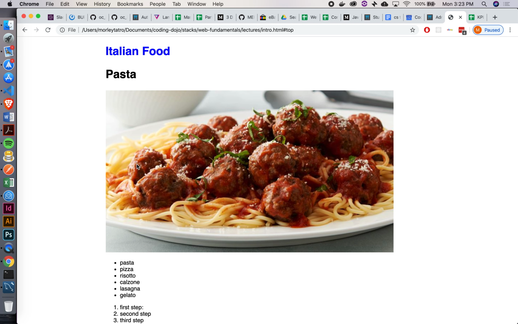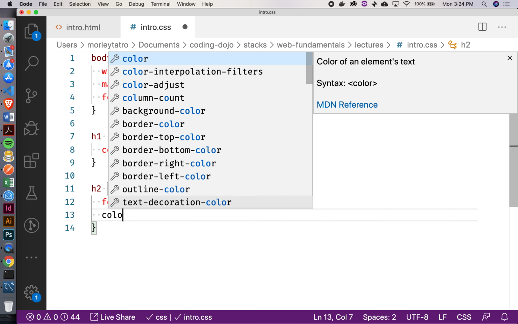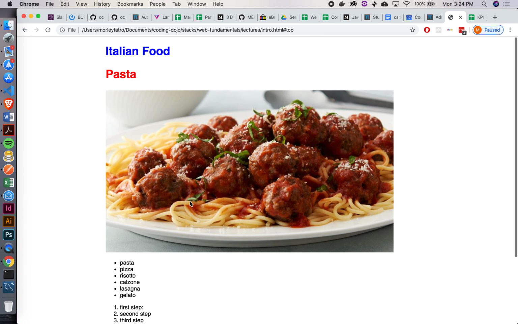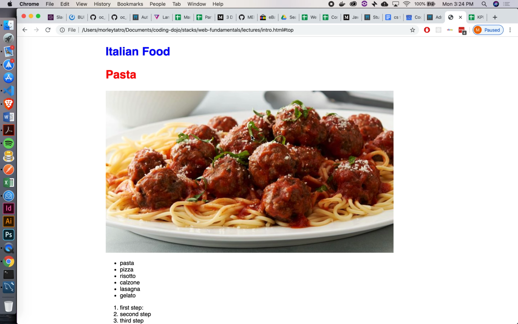Now you can see that my H2 tag is actually the same size as my H1 tag. So by default, the browser is saying H1 tags will be 32 pixels in size. Okay, and maybe I want my H2s to be red for some reason. There you go, pasta and red, right? Cool.